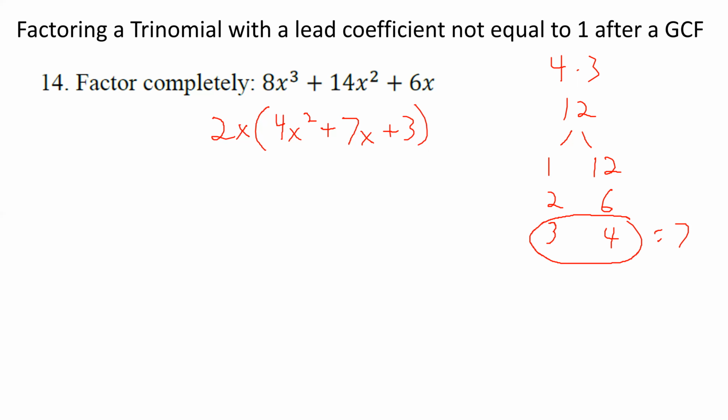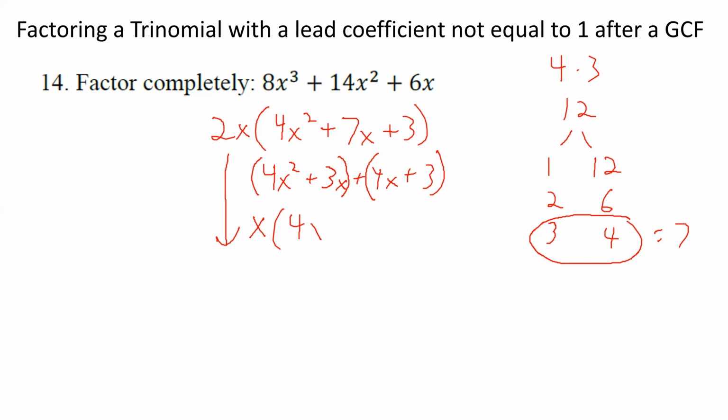So that's what we're using to split that middle term. So the 7x becomes a 3x and a 4x. And it doesn't matter what order you put them in the middle. We just switch them around, and that would be fine. This 2x that we took out of the beginning, again, we're going to drop it on down, wait till the end. So now, factoring by grouping. Group the first 2 terms, group the last 2 terms. What comes out of the first 2? Well, just an x. What about in the second set? Do they have any common factors?